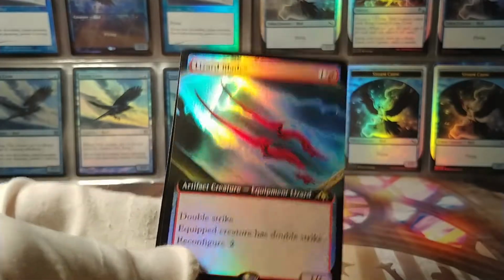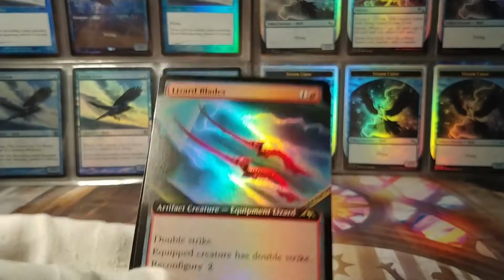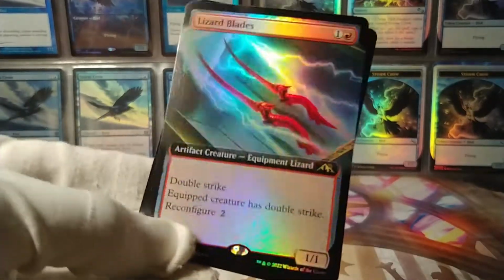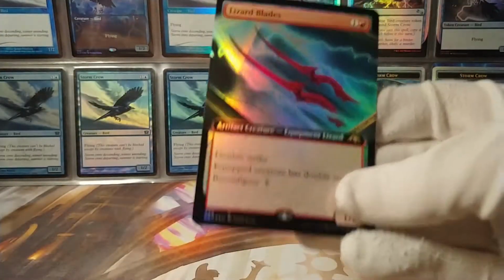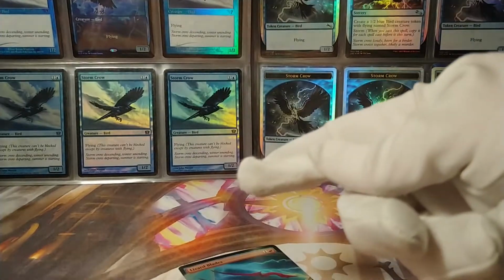Foil. Extended art. Lizard Blades. Foil Extended Art Lizard Blades, here we go. That's the last card. Doesn't get any better than that, nope. Foil Lizard Blades. Okay, I'll be right back with a recap.